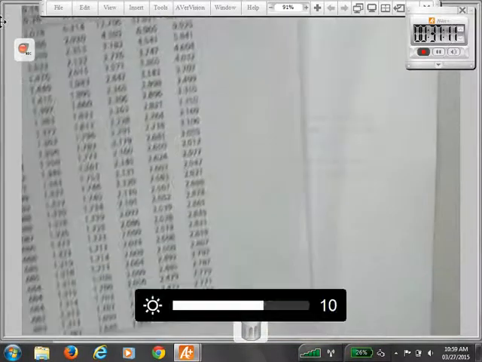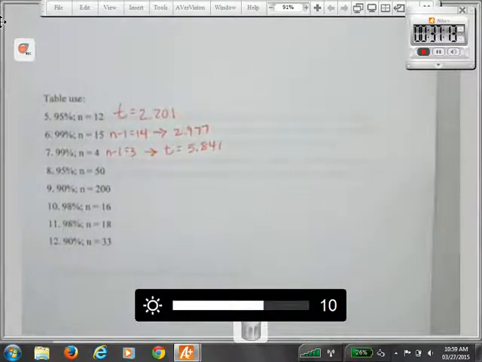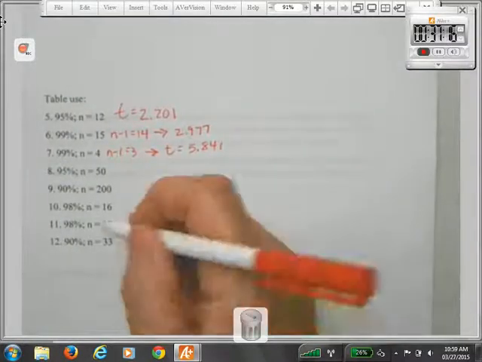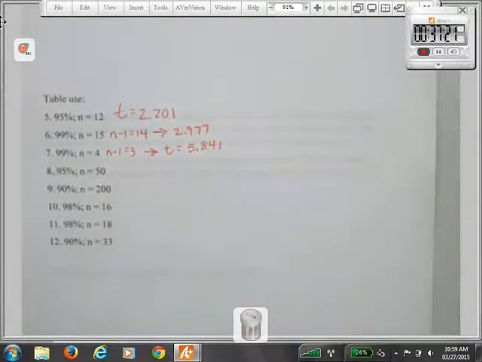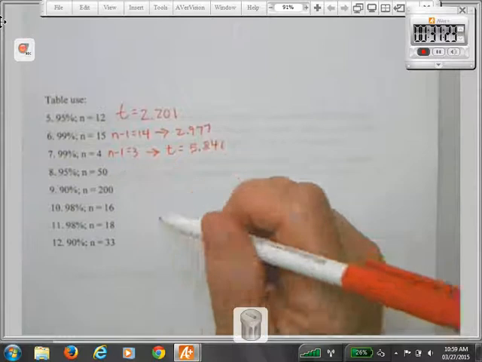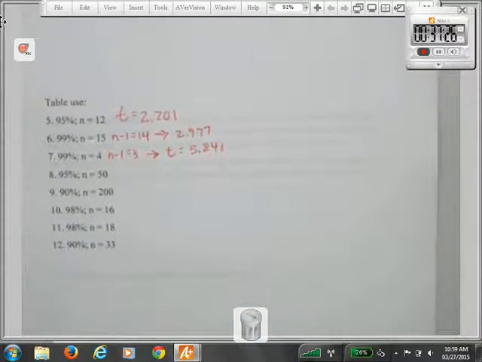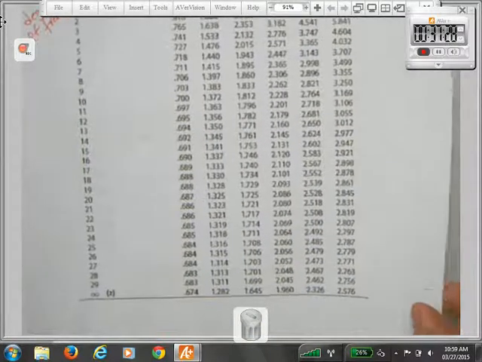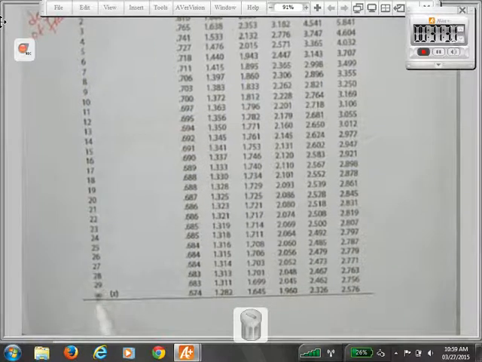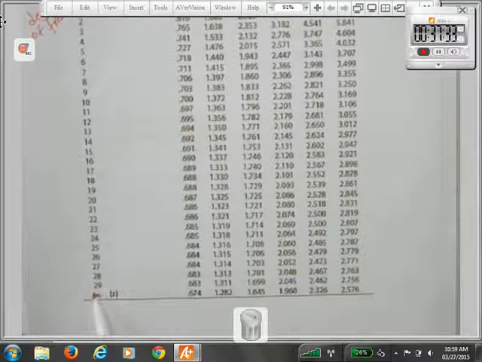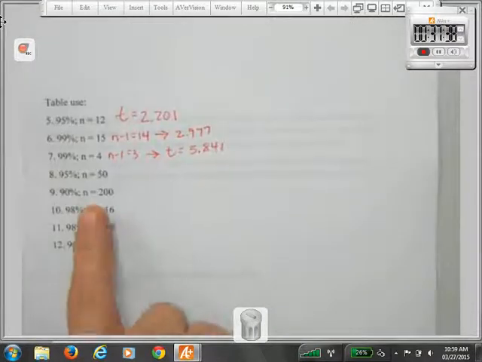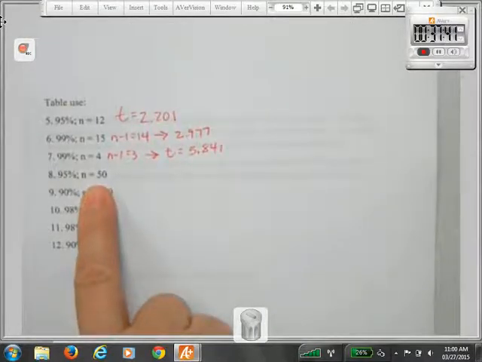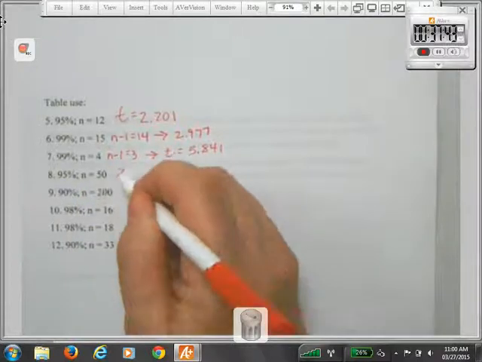So that's instead of using 2.576, we're using 5 point something. Okay, again, 95% for n equals 50. That one just got thrown in there. I wonder why. There's not a 50 on this table. If it's higher than the highest number up here, then it's just a z. It's not a t anymore. As soon as it gets over 30, it's no longer a t. It's a z. So this is just z equals 1.96.